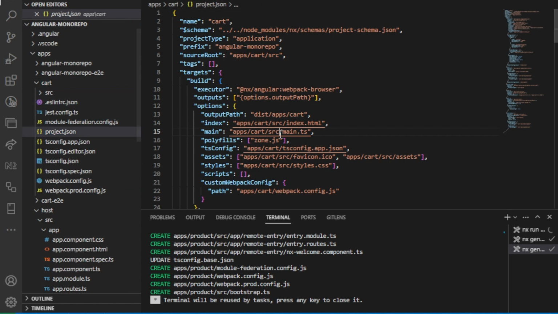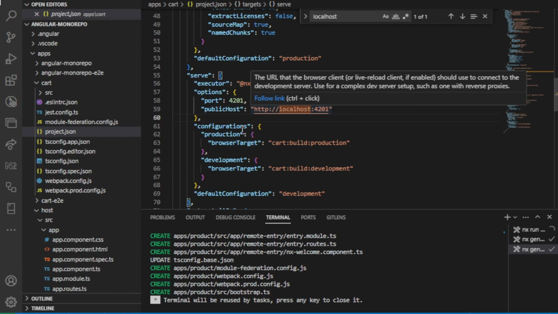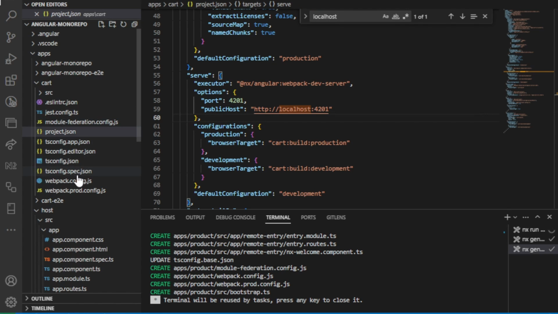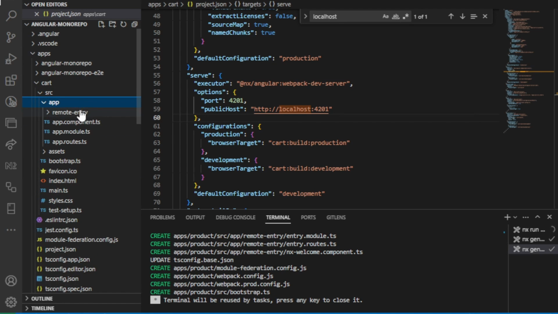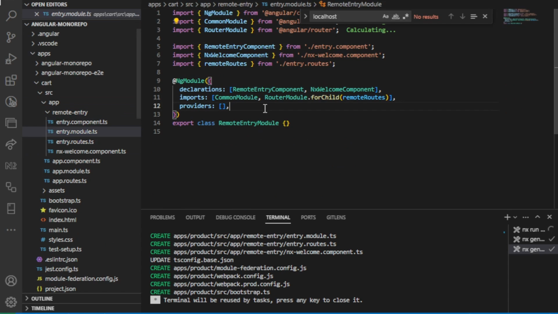So if you go to that project, we go to project.json, we can see the cart serves at port 4201. Keep in mind this is only for localhost development, right? So what it does is it should have a remote entry module. The remote entry module here is what we expose on a certain port.